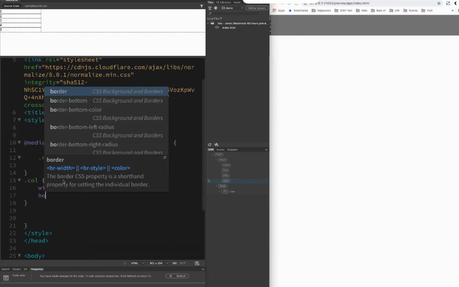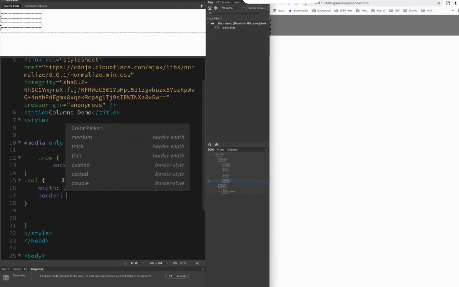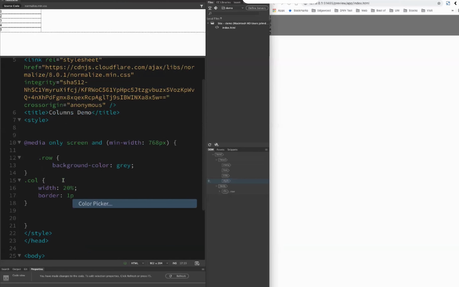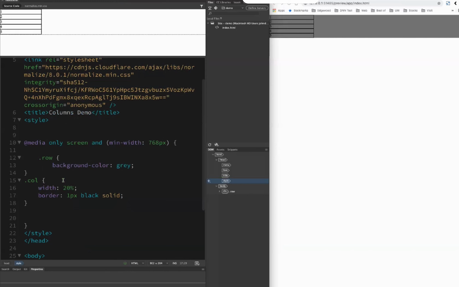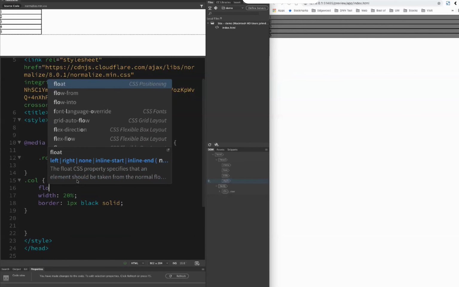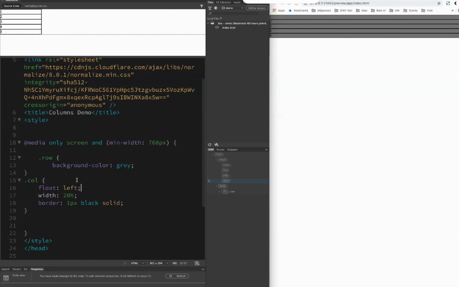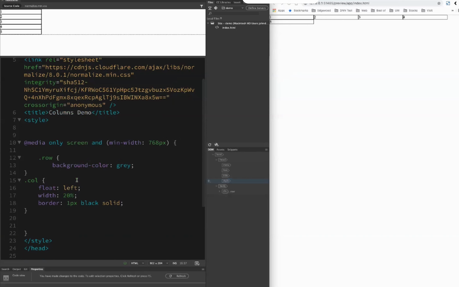So as I build this out, let's give each of these a border of 1 pixel, black, solid. Because now I kind of can see what's going on here. And, oh, okay, I've got all of those. I forgot something. I forgot our float. So we'll come in, we'll add a float. And we'll say to the left. And now, instantly, I've got 4 columns, the 5th one coming down to the next line, which is what I kind of expect.